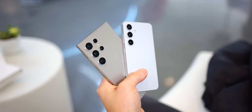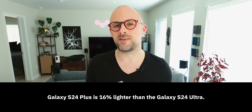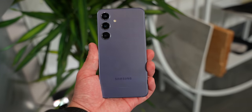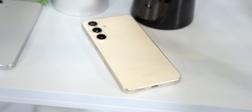Speaking of holding the phone in your hand, the Galaxy S24 Plus is a lot lighter than the Galaxy S24 Ultra. By my measurements, the Galaxy S24 Plus is about 16% lighter than the Galaxy S24 Ultra. Granted, this is still a big phone and still kind of heavy, but it's much smaller and much lighter than the Galaxy S24 Ultra. For me, putting the phone in my pocket, keeping it in my backpack, holding it in my hand while I'm on a train or a plane — the weight definitely can make a huge difference in usability. Because it's lighter, the Galaxy S24 Plus is better for my needs than something huge and heavy like the Galaxy S24 Ultra.